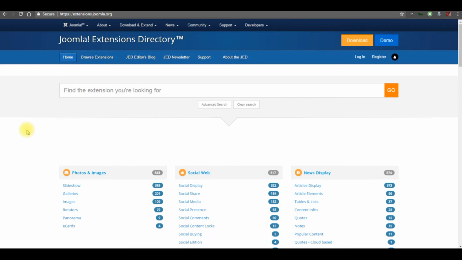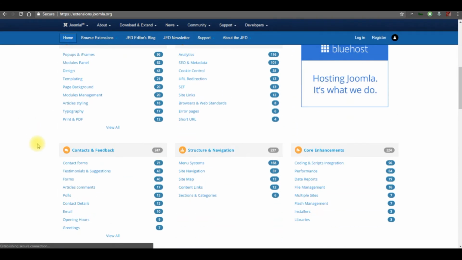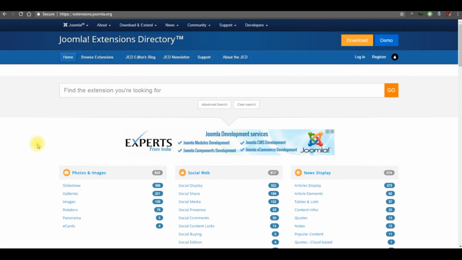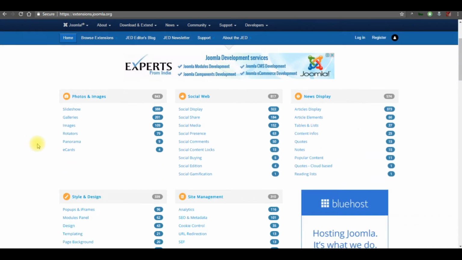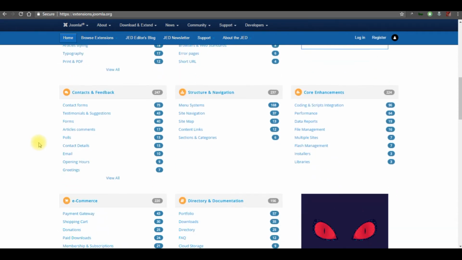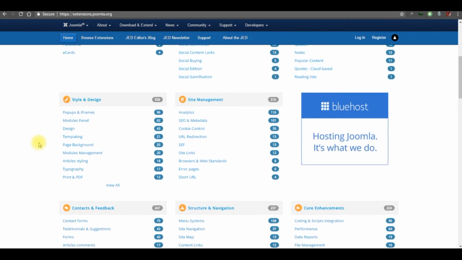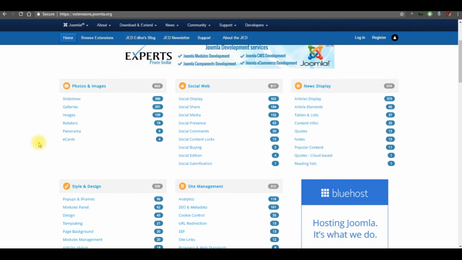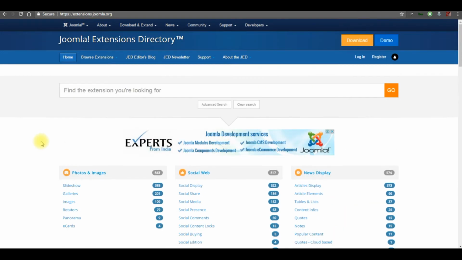This is where you are going to find all your slideshows. All your extensions have been categorized here. I think all the available extensions are listed here, something like 7,000.